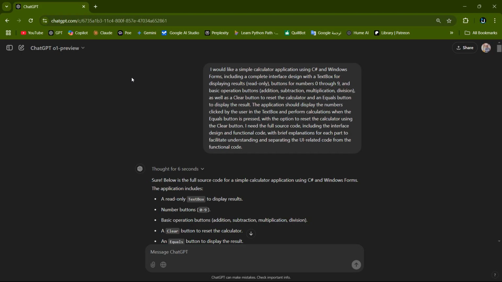So this model is very intelligent. It uses what we call reinforcement learning to solve the problem. So we don't use it for easy problems. We need to give a complex problem, for example in mathematics, statistics, or programming in general.